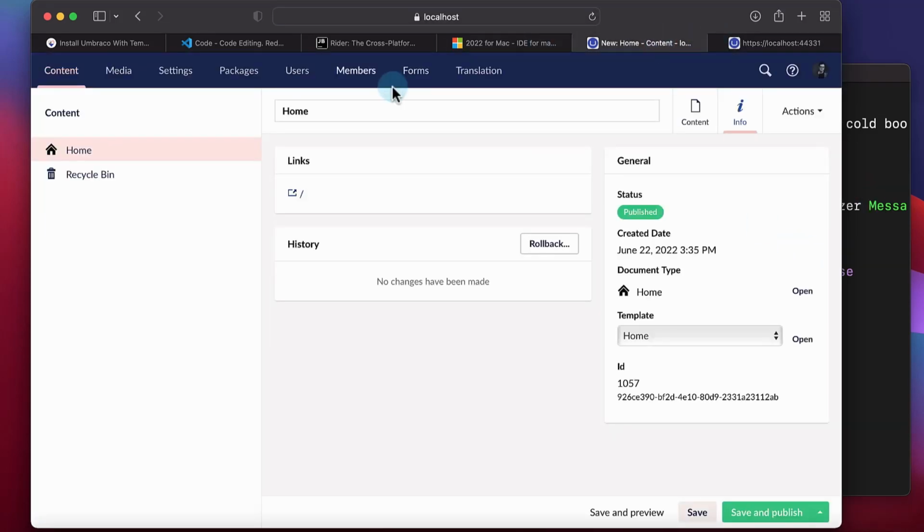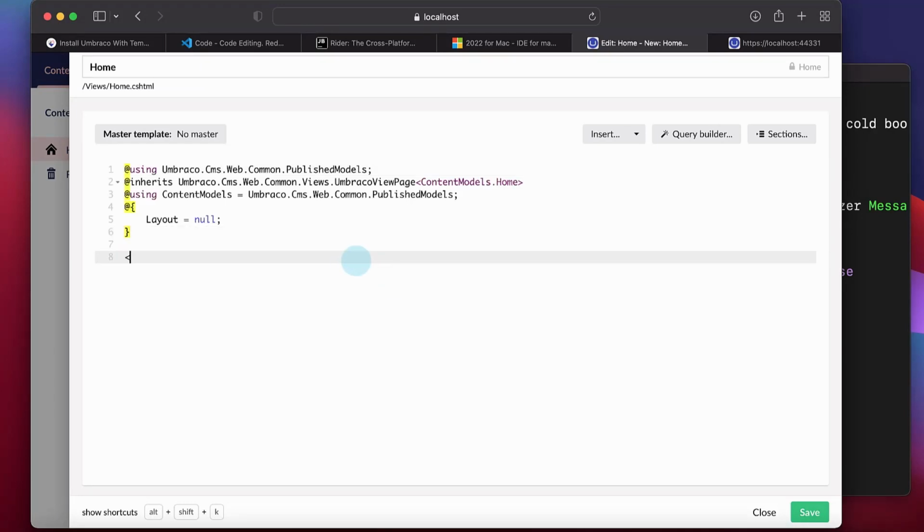There we go. Oh, an empty page. I know what I forgot to do. Let's go back to our template. We didn't actually say what was going to be in this page. So I'm going to be really lazy and not put in an HTML and a head and a body. We'll be super lazy. We're just going to put a H1 in and we'll just say hello, and then we'll have a H2 that has our value of @model.header. So that's the name of our property. And then we'll click save.